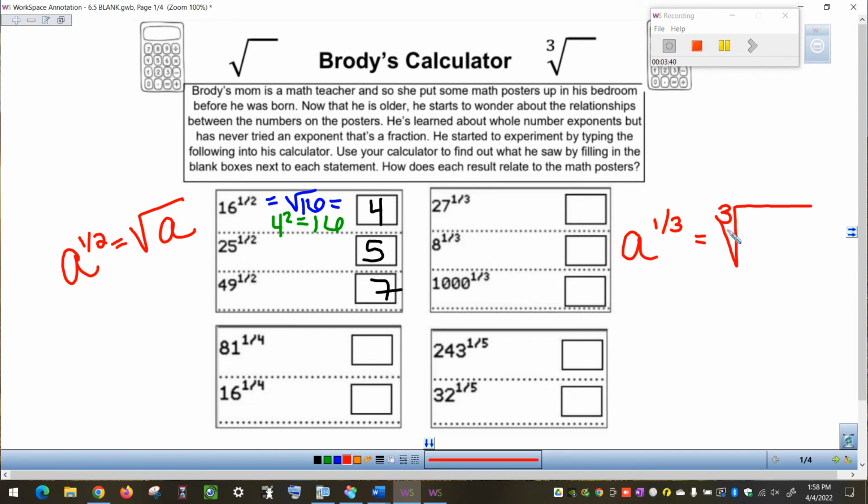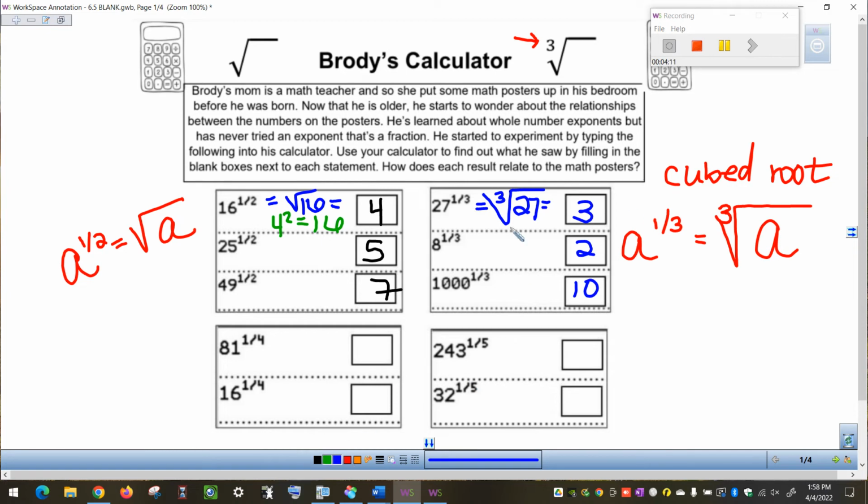And so we're going to put a little 3 here in the corner, kind of like the example of the symbol that we had up at the top of our paper. That's telling us that this is a cubed root. So the way that would look, if we write out this first one, the 27 to the 1/3, we would write this as the cubed root of 27, and that's how we get the answer of 3. And going the other direction, it's 3 cubed that is equal to 27.